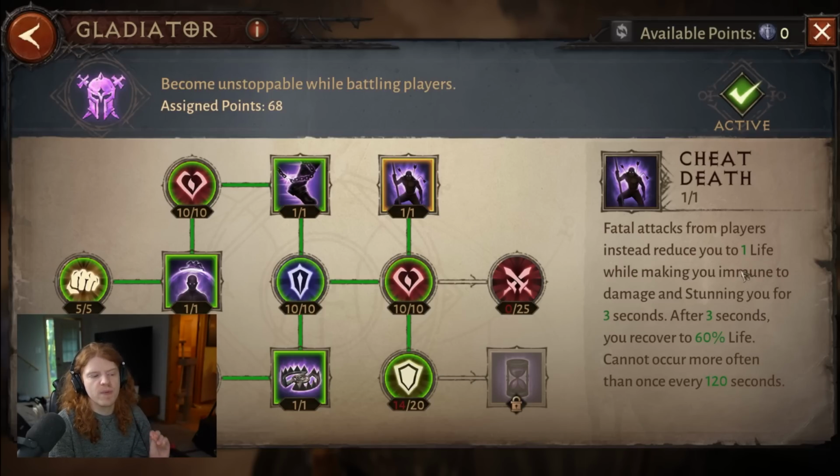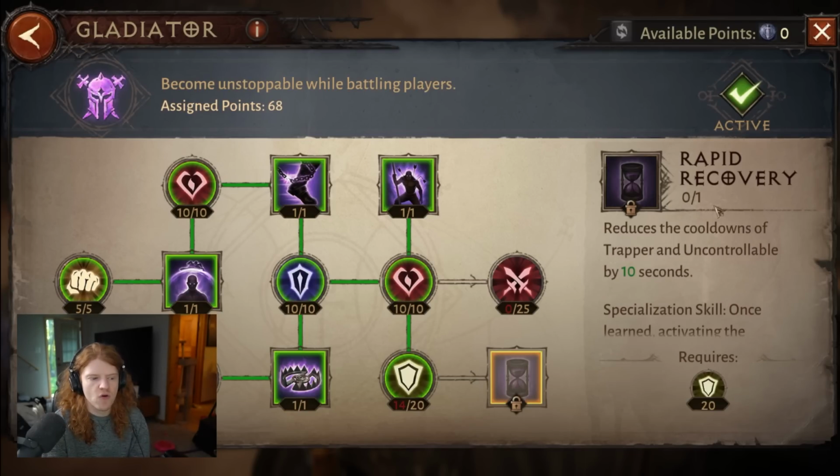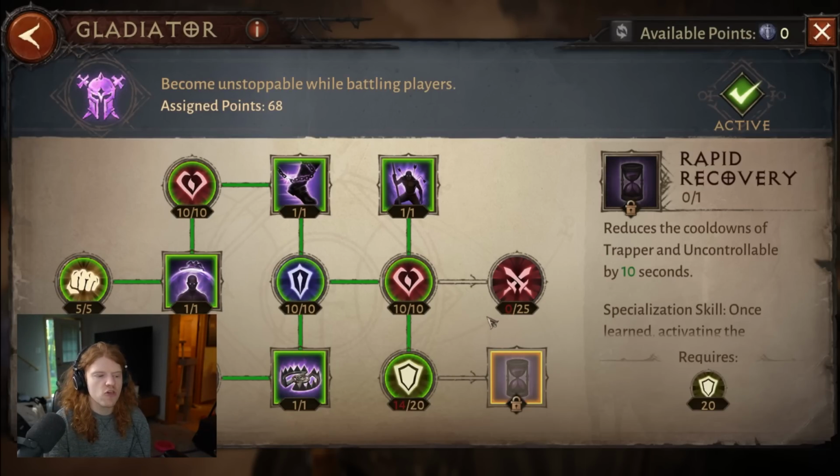And then this is your real big one, Cheat Death. When you go to 0 life, you get stunned for 3 seconds, and you become immune to all damage, almost like a Zanya's-like effect. And then, of course, you have Rapid Recovery, which reduces the cooldown of both the Trapper skill and the Uncontrollable skill once you have that as well. So this is your obvious PvP build. That's what I'm going to be using for the Rite of Exile, is what you're going to want to use for PvP, because CC is a very obvious thing that happens in PvP, so this is going to reduce the amount of CC you get.